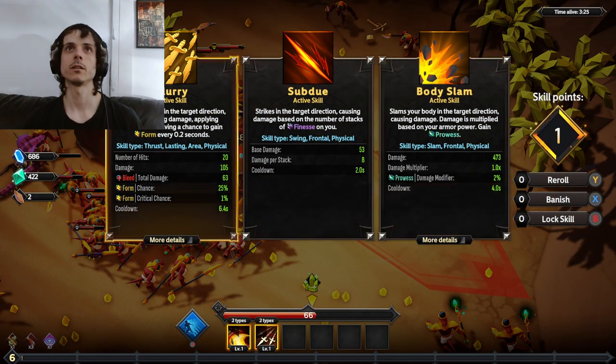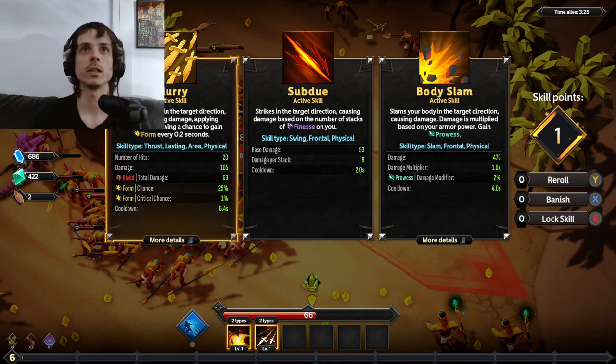Okay, another ability. Flurry throws daggers in the target direction, quickly dashing, causing damage, applies bleed, and has a chance to gain form every 0.2 seconds. Number of hits 20. That's a lot of hits. Damage 105. Subdue. Strikes in the target direction, causing damage based on the number of stacks of finesse you have on you. Base damage is 53, damage per stack 8, and cooldown of 2. Body Slam. Slams your body in the target direction, causes damage. Damage is multiplied based on your armor power, gain prowess. Still don't know what any of this means yet, but we'll figure it out. I'm gonna go with Flurry for now.